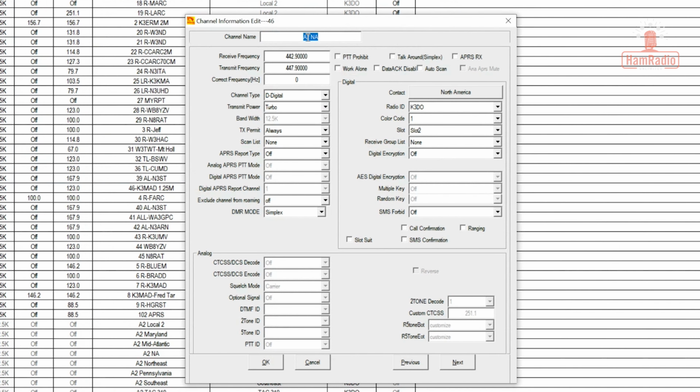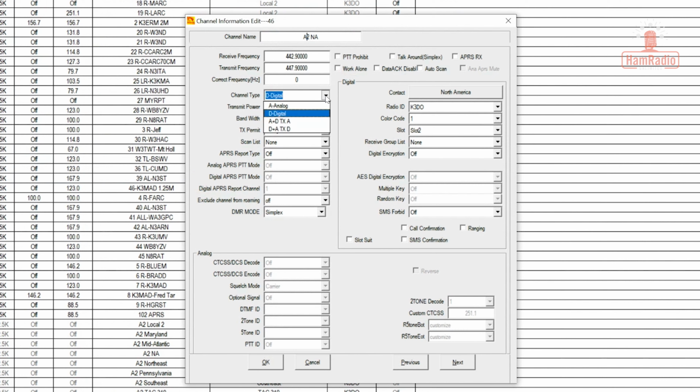So when you have multiple zones, it's nice to know what zone you're talking about. So in the case of me, I have probably 20 different DMR repeaters. So I give them a 2-digit code, and when we create a zone, I can go down and find the ones that I'm looking for, all right next to each other. See the top, things are very similar. You have the receive and transmit frequency, and then we change the channel type to digital.